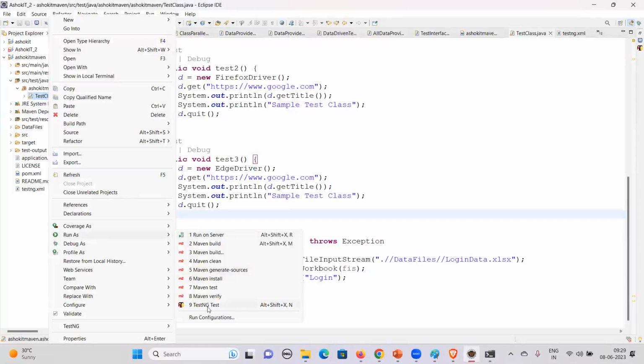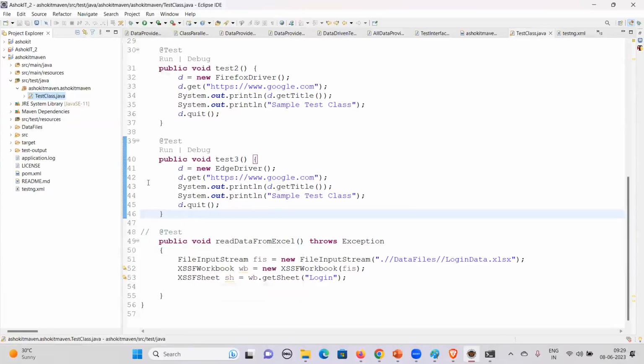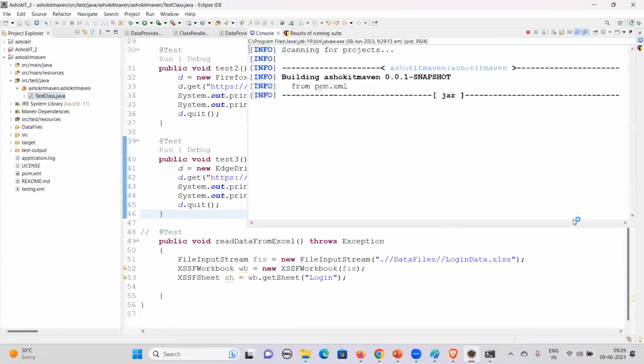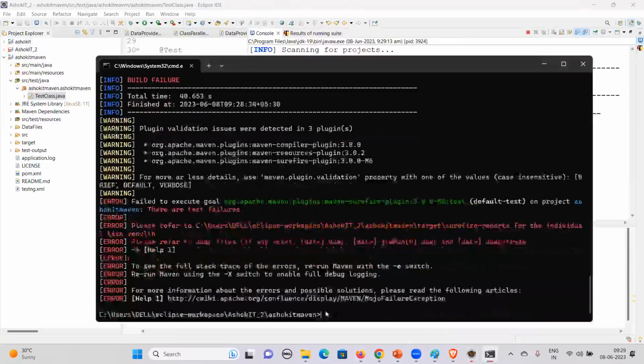You have an option here, testng test, or you can run it on the Maven build, or you can give the run configurations also. But here you can directly go and run it from the Maven test. So it will also execute it from Maven. Now you see it is picking up from Maven. So here also we can execute it. Once it is done, we can exit from this.